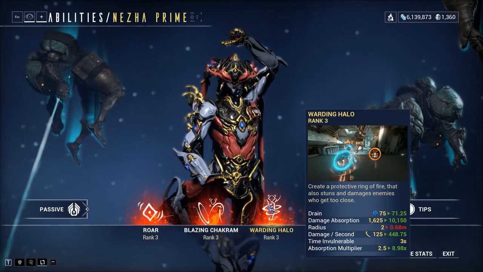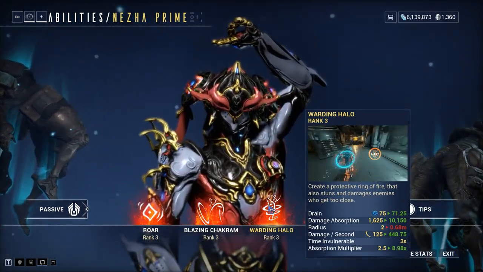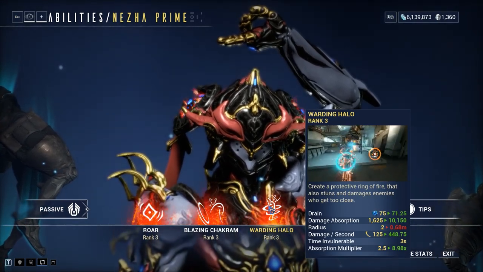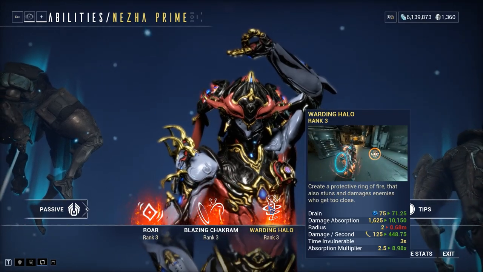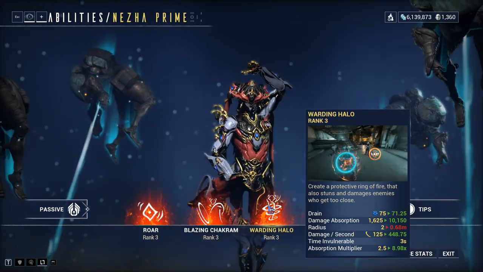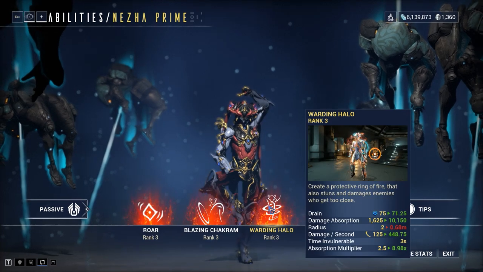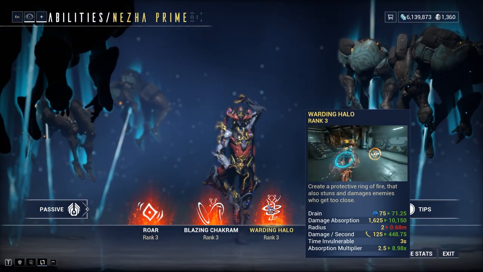With 3 second invincibility, the absorption multiplier is 7.5 times at 300% strength, of course. Even if the enemy deals a constant damage per second, for example, let's say 10k damage per second, your damage reduction will last for 22.5 seconds and will give you 3 second invincibility at both the start and the end, making your survivability per cast 28.5 seconds, which is a lot of time.